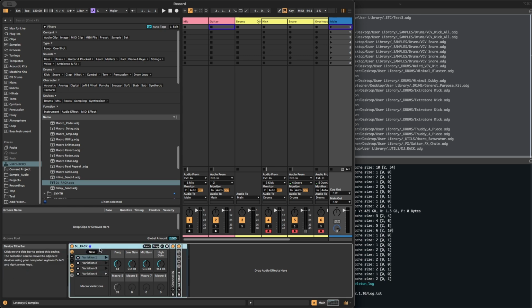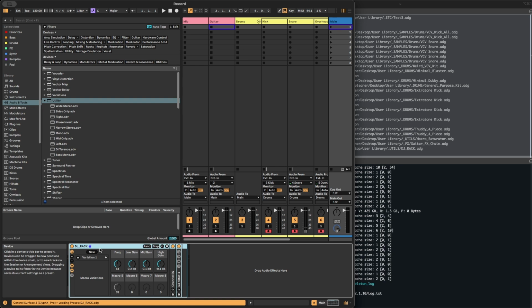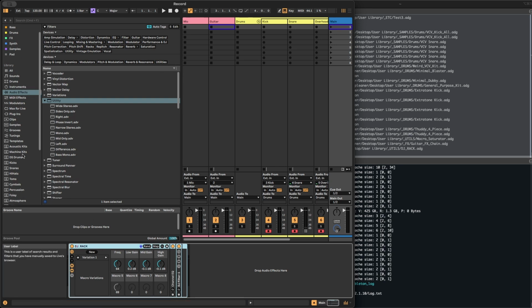So I'm actually just going to press a button here, and then you see it used the device name, and it found the matching entry in my user library, and it hot swapped it. So I got the shared definition again. And this works when you're adding components to a device, adding parameters, adding variations.